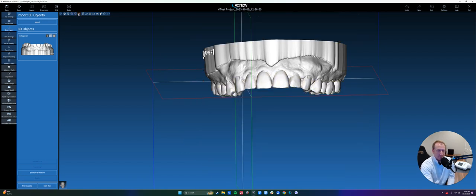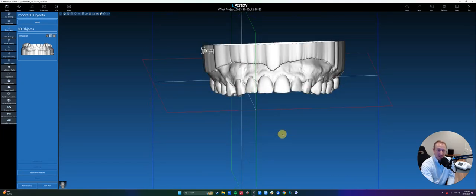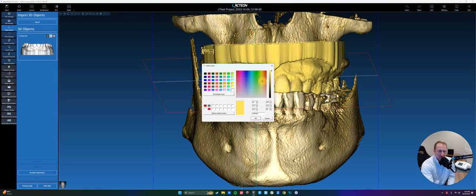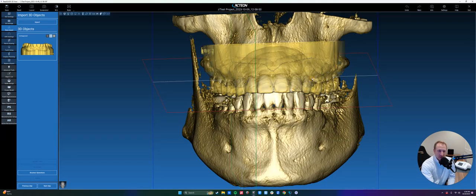If we toggle off the 3D rendering, we now have the patient's model, and it's correctly in space lined up with the patient's x-ray. Okay, you can right click on this model, and there are some options that pop up. We can change the color, for instance. We could change it to any color you choose. We can change the transparency so we can see through it a little bit if we would like to, if we want to have implants in there.